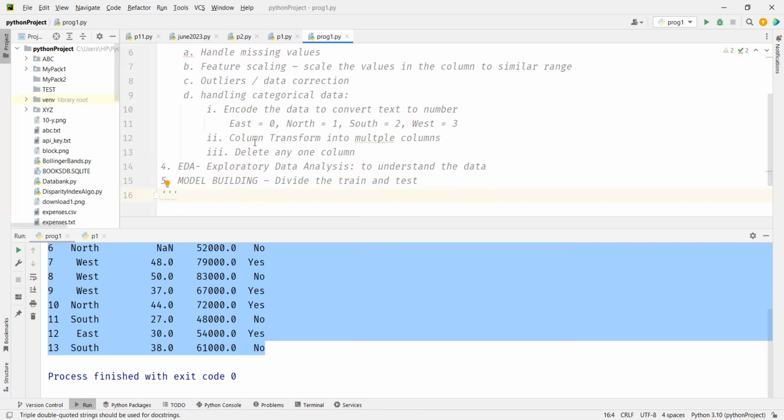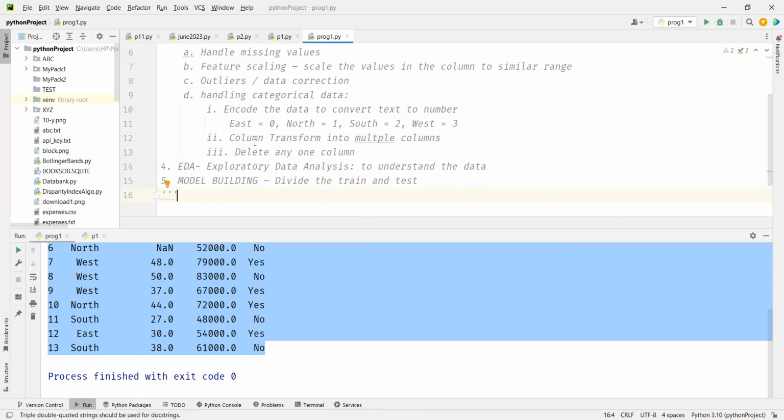When you have a complete understanding of the data, that's when you go ahead and build the model, right? In building the model, the first thing we do is divide the data set into train and test.